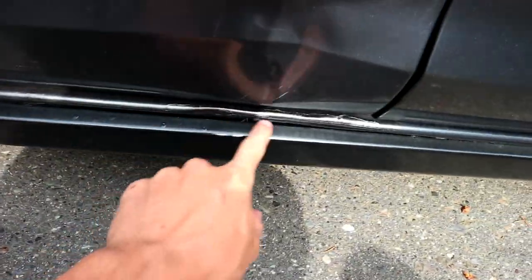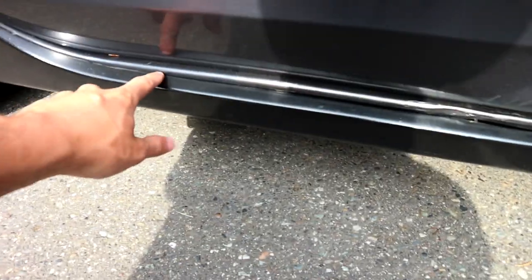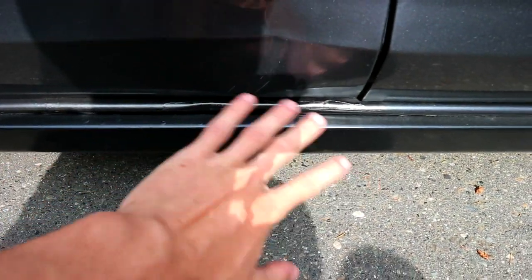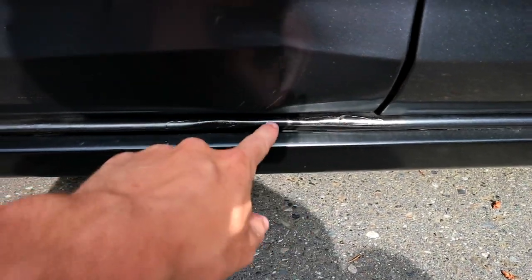And then I also have this issue right here. It's because I hit a mailbox. I slid into a ditch and I hit a mailbox, so of course this got nuked. So it's a little off, as you guys can see. The thing is, you can't fix this piece. That's straight up just metal, and it connects all the way up to your quarter panel and the roof. That's the only thing that won't be fixed here.